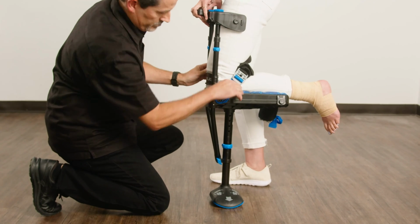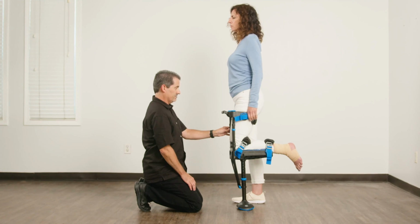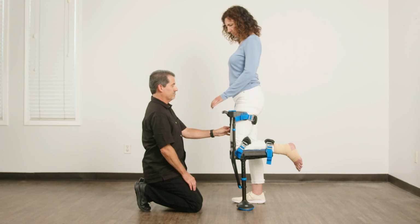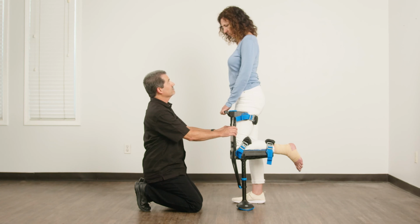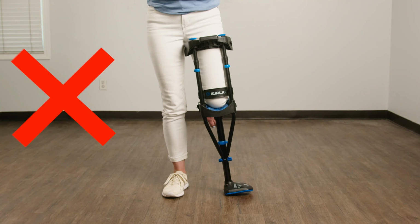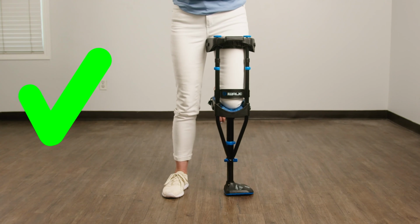Training exercises. Put the crutch back on the patient. Remain kneeling directly in front of the patient during these exercises. This prevents them from trying to walk prematurely and allows you to assist if they lose balance. Position them with their feet side by side, hip width apart, with weight distributed evenly on both legs.